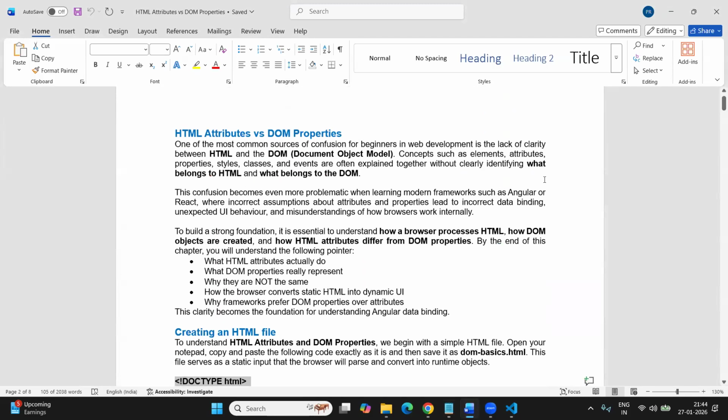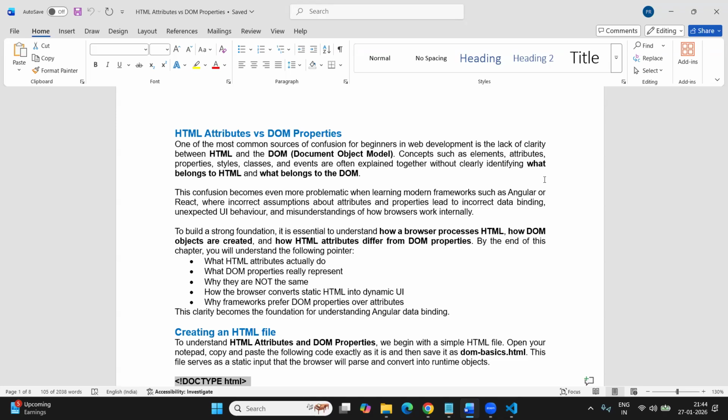One of the most common confusing concepts for beginners, freshers, and even experienced web developers is the lack of clarity between HTML and DOM. DOM means Document Object Model. Whenever they work as web developers, they work with elements, attributes, properties, styles, and classes. Many things are there which they want to understand.